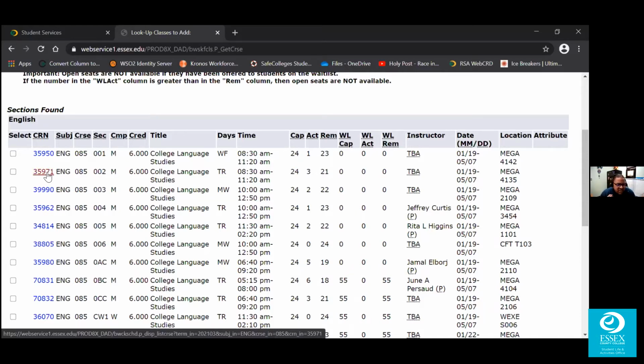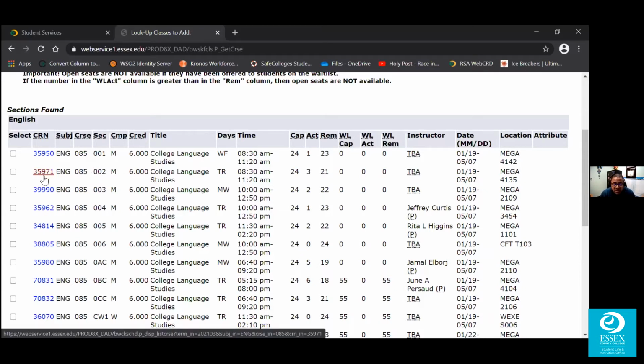Because again, when Mr. Graham showed that page where it showed the register, add, drop, or withdraw, or that third option, look up classes to add, 9 out of 10 times you should be clicking on that look up classes to add, unless you already know the CRN number, which is that 5-digit number in blue.